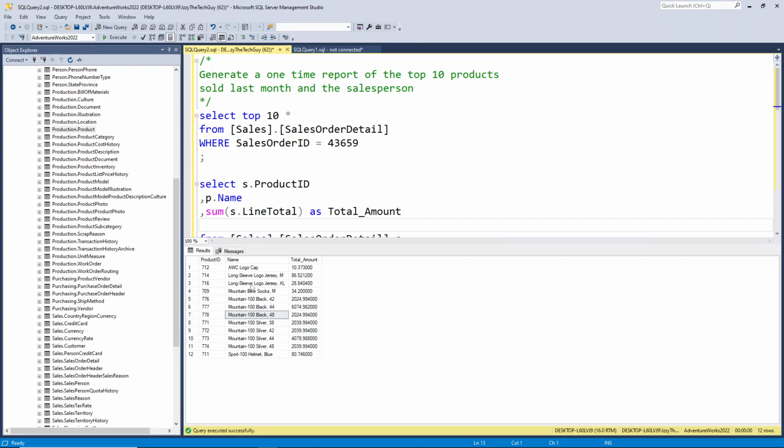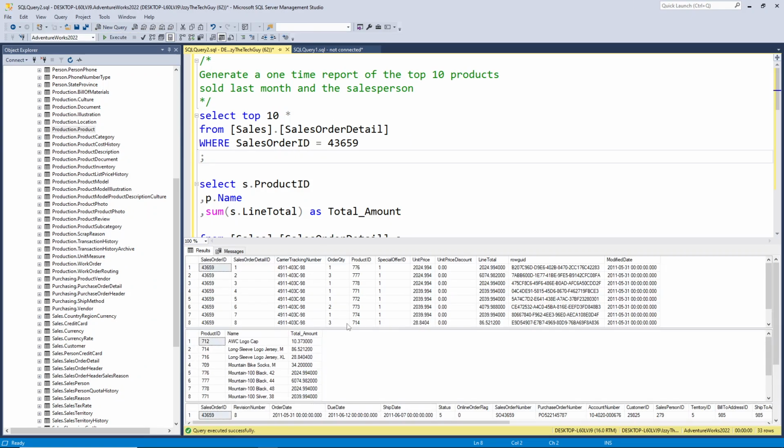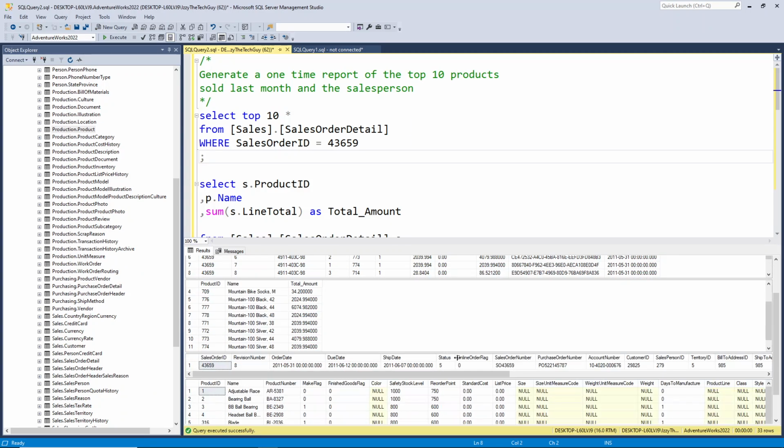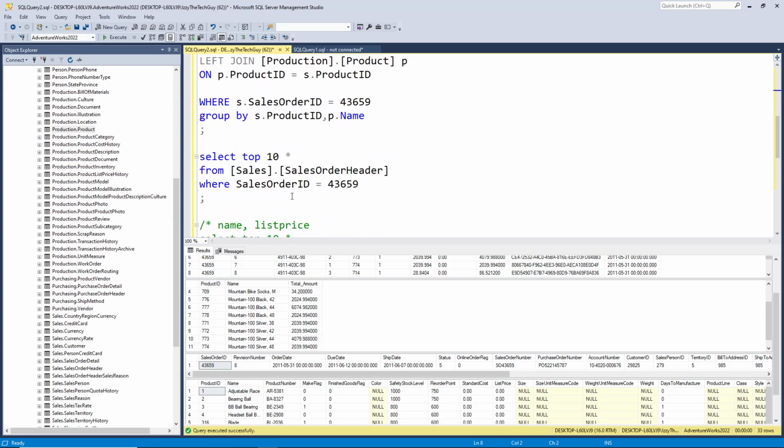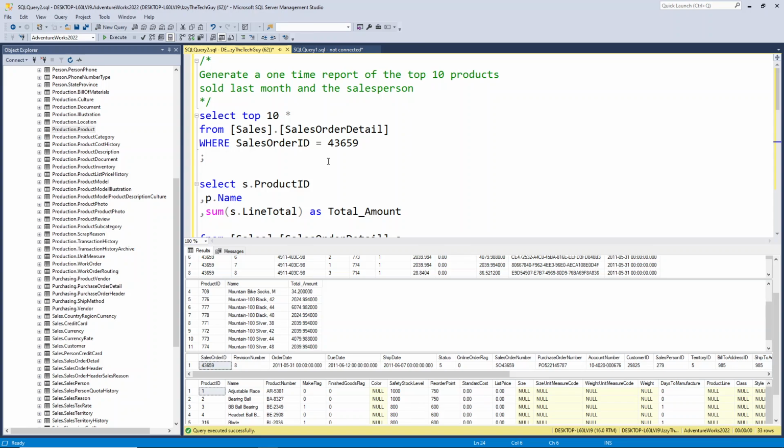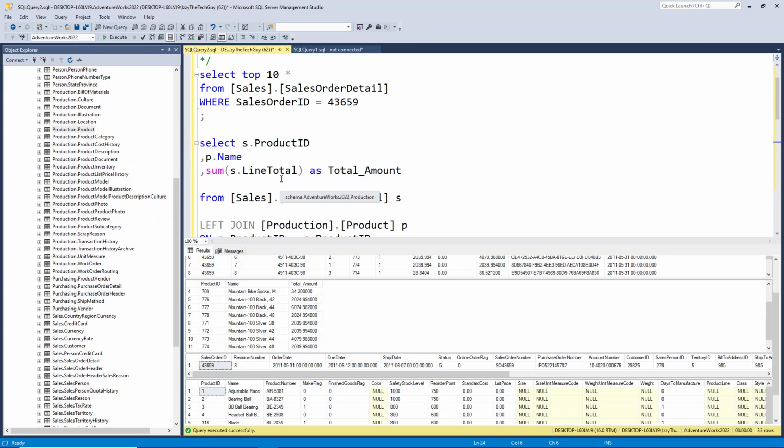So we have the product, we have how much it was sold for. We don't have the date, so I'm running this again, that's okay. So the date, we're going to get it from this table here, because remember, we're going to use the sales order date as the sold date. The order date will be the sold date.